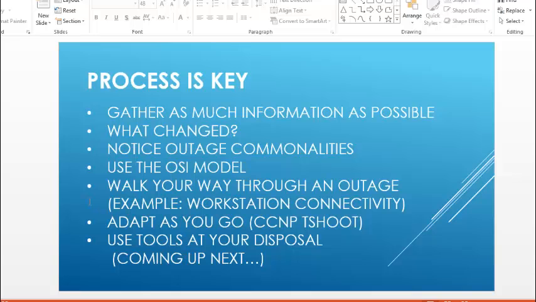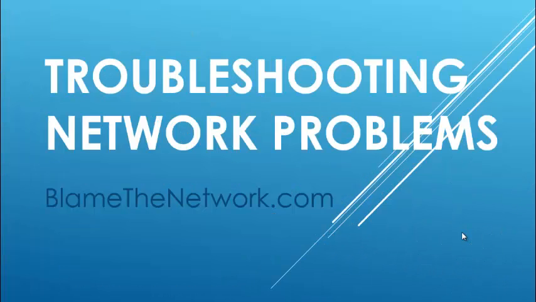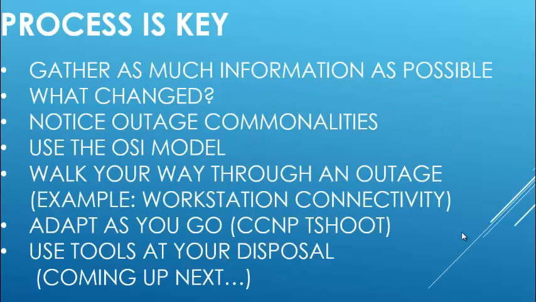So I'm going to jump into a little PowerPoint here, and the title slide. Alright. So process is key is the first main bullet slide here, and what I mean by process is key is regardless of what the issue is, you have to have a process flow for how you're going to troubleshoot the network. Keeping in mind that the issue may not even involve the network, as is the case oftentimes. It's just that the network is kind of unknown to a lot of others, to include the end users.